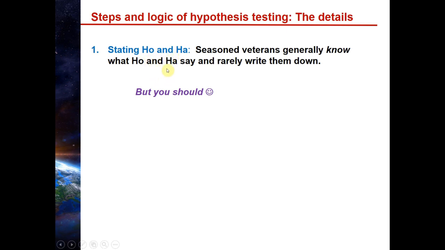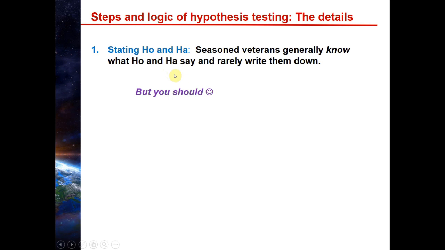And I've got to say that we rarely do this beyond a statistics class. We do it in statistics classes to get you accustomed to the fact that when you use hypothesis testing, you are always testing two hypotheses. One is H0, one is HA, and by writing them down, you get to learn what each one is.